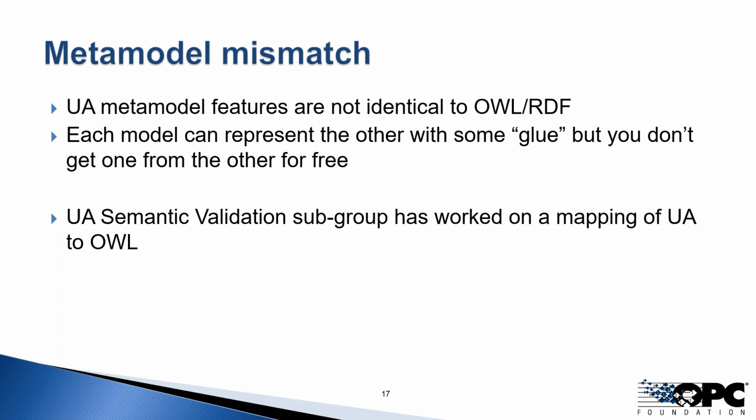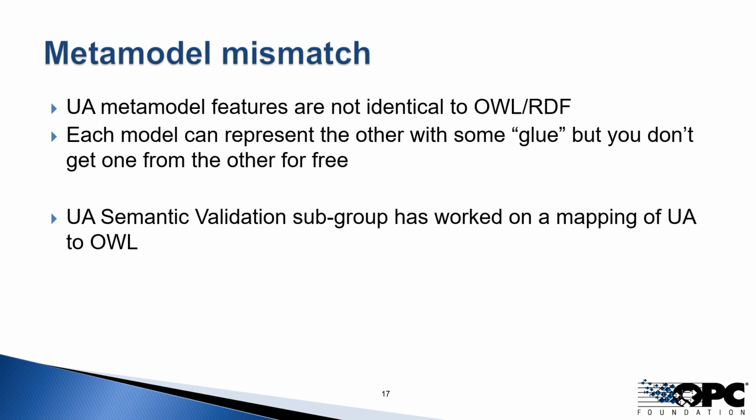As an interesting example of that, some of these technologies allow properties to appear on references. And in OPC UA, properties aren't allowed on references. And so if we were translating from one of the technologies that had properties on references, in OPC UA we would have to put intermediate objects between references to represent and hold those properties. So the model mismatch means the translations don't come for free, and sometimes they're not pretty.